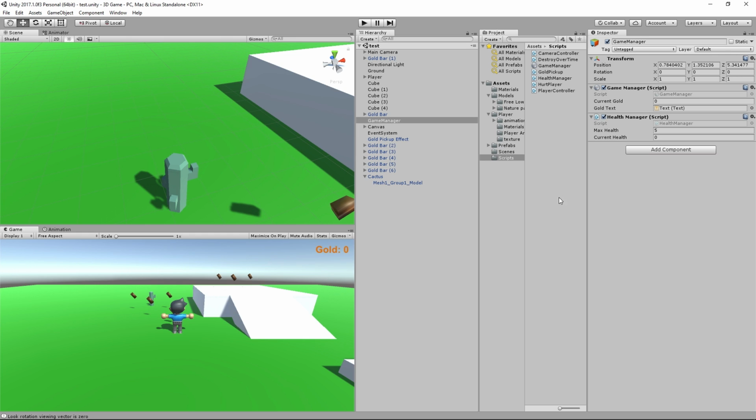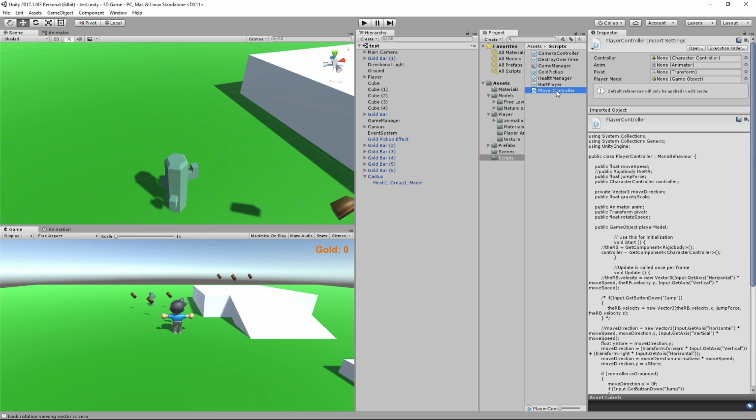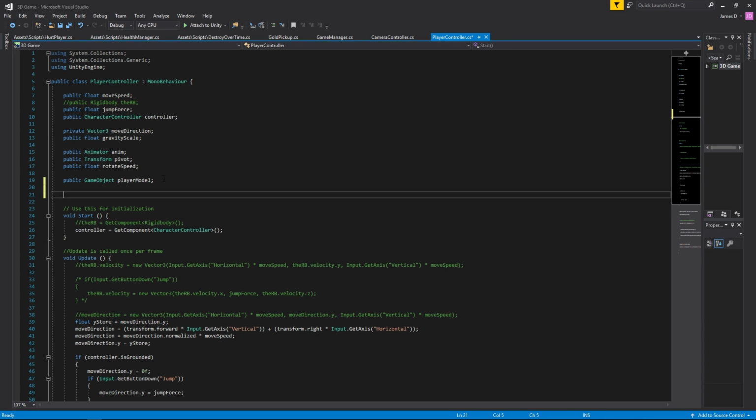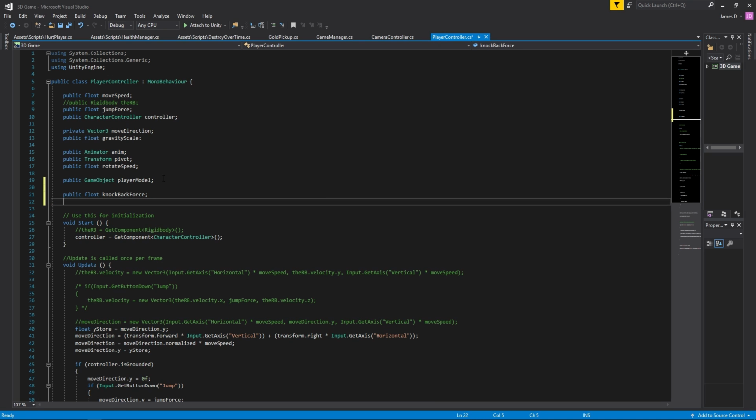So what we'll do is go to our player controller. As I said, we're going to need the amount of force that's going to push us back. So we'll create a public float called knockback force. We'll need to know how long we should be knocked backwards for. So we'll say public float knockback time.